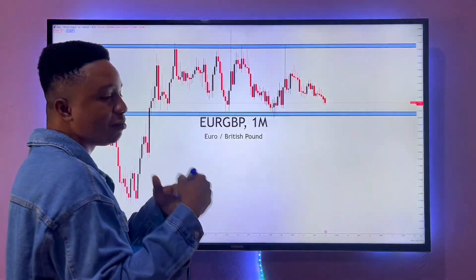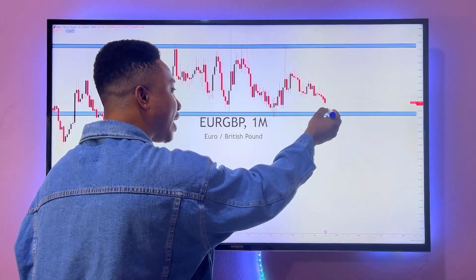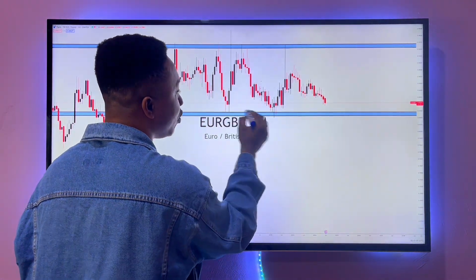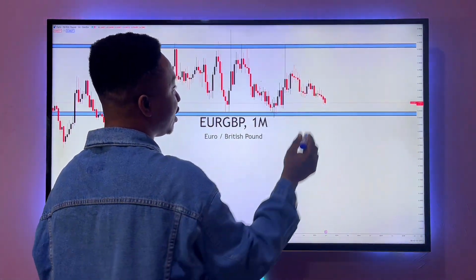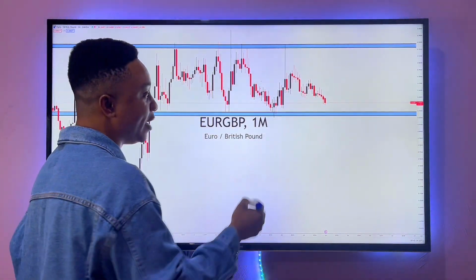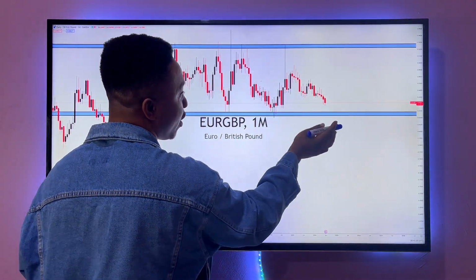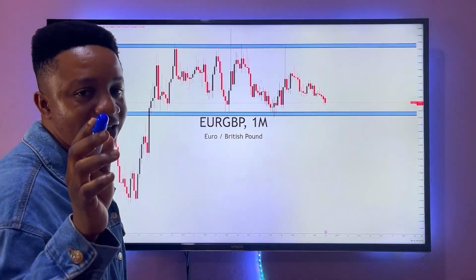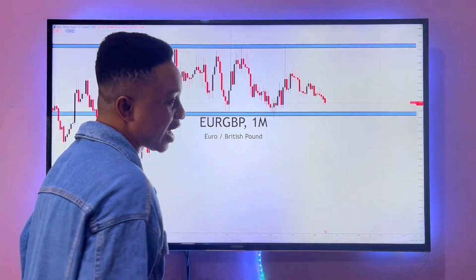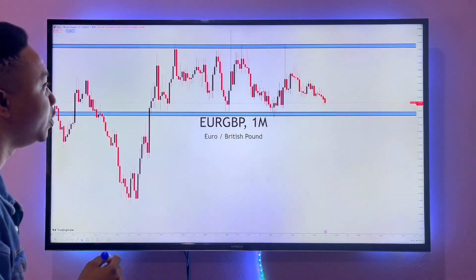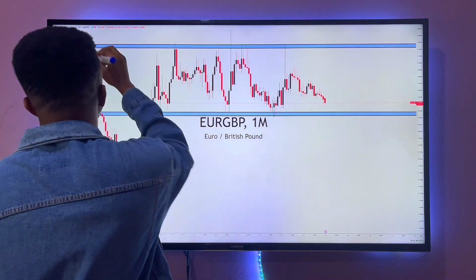So the overall direction on the monthly time frame now is to the downside, which is to this support level before you define buy pressure. So Euro GBP, we are going to be looking for entries that will take us all the way down to the next monthly support level. Alright, so let's take it further to the weekly time frame and add more meaning to this technical analysis as well. Alright, so on to the weekly for further understanding.